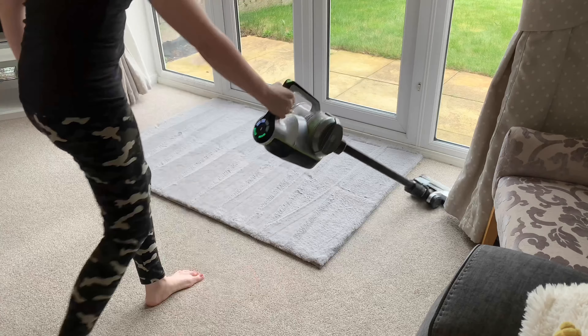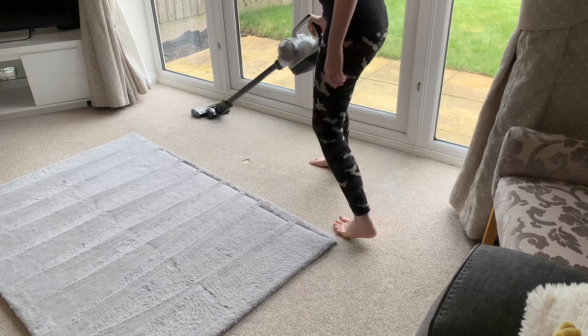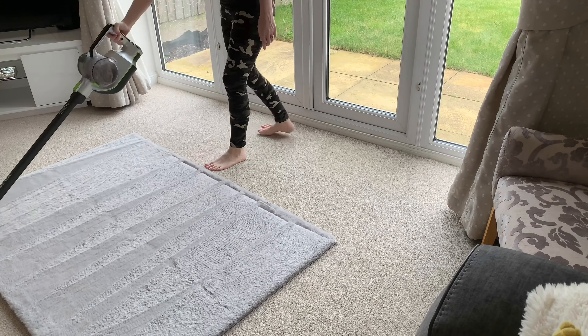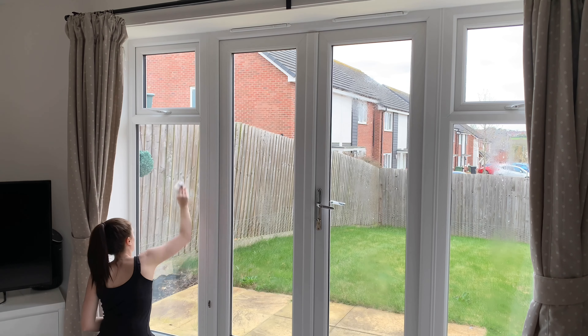This was definitely an out-of-sight, out-of-mind situation, because the second I pulled that rug back and saw the hole in the carpet I was so shocked — even though that's the only reason we have the rug there. That's definitely the type of person I am; if I don't see it for a while I completely forget about it. I'm just going to go in with the Method glass spray and spray over all the windows, getting rid of all the fingerprints and smudges.